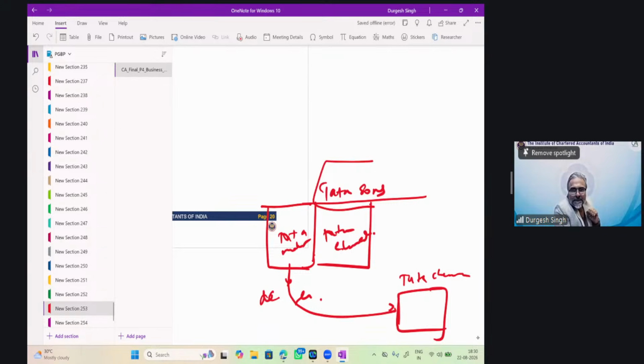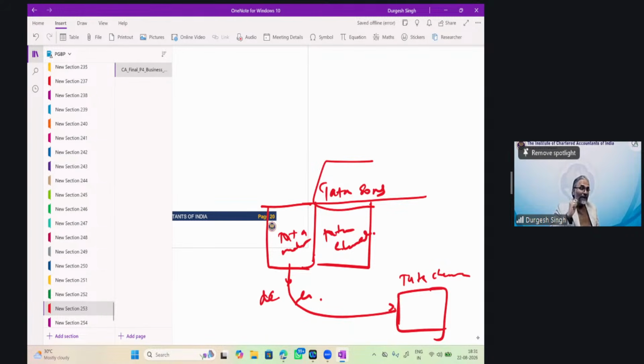Thereafter, students, what happens? Because of the demerger, I also become the shareholder of Tata Chemicals. Why? I will also get the shares of Tata Chemicals. There will not be any new shareholders. Obviously, some shares could be given outside, that is possible. But those who were the shareholders of Tata Sons will become the shareholders of Tata Chemicals. So I was the shareholder of Tata Sons, I became the shareholder of Tata Chemicals now, and now I'm holding both the shares, one of Tata Sons, another of Tata Chemicals.